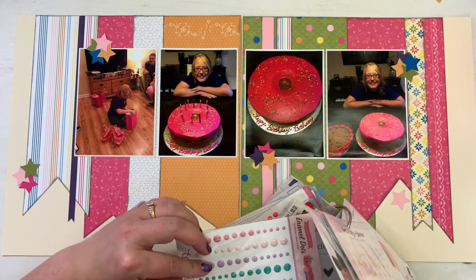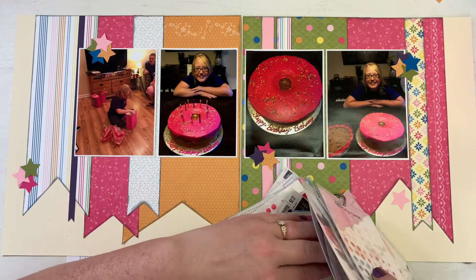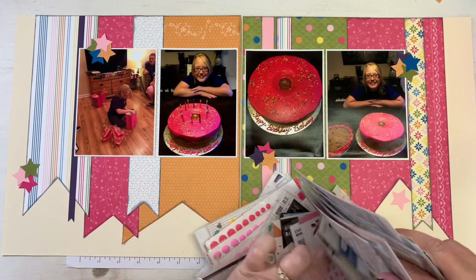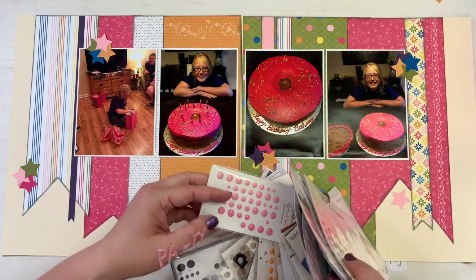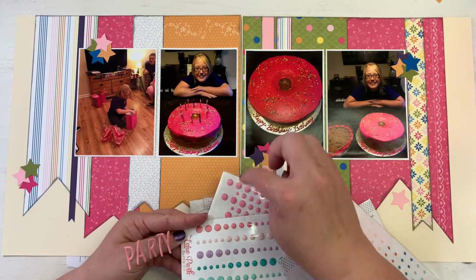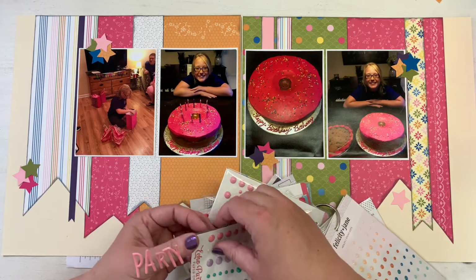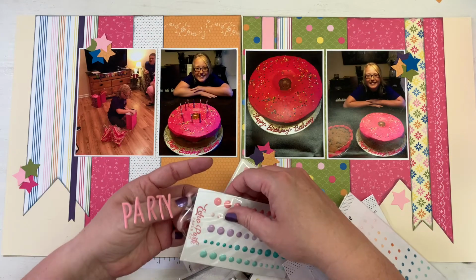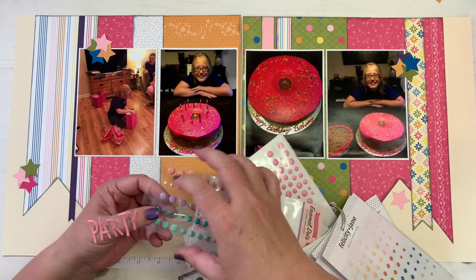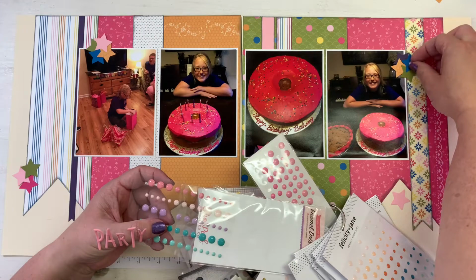Okay, that is a set from Echo Park that went along with their Once Upon a Time collection. And there's some hot pink ones from Doodlebug. That's their sprinkles. So I think those two will do it. And I think I like that bubblegum pink better than that pink. So I'm just going to take some purple and light pink and then some dark pink from that one. Let's see here. All right, little Y, you stay on my finger till I'm ready for you. All right, the middle one, I think I'll put a purple one there.